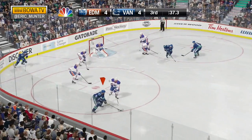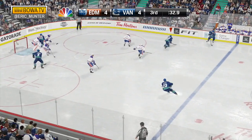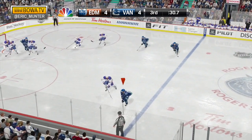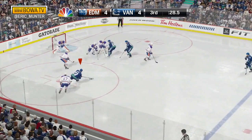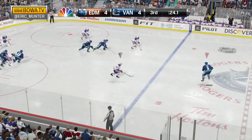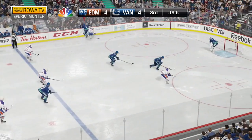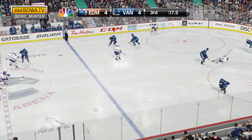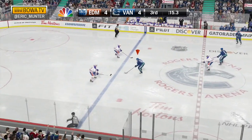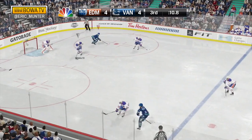Daniel goes down low. Henrik Sedin now up high, looking around, feathering that puck back to the point. It's Edler. Here's Alex Edler. Goes in deep. Edler twists and turns and shoots. It's blocked. The goaltender was out of position, but it may have been a penalty had it gone in. Now taken by Vancouver. At center, it's Nick Bonino. He shoots, and a save into the glove by Scrivens, who played it off.